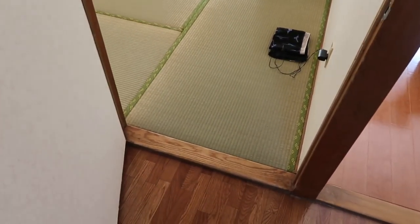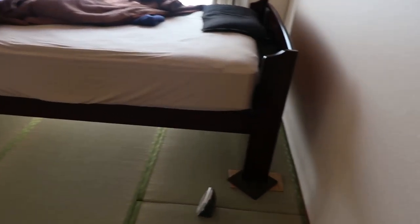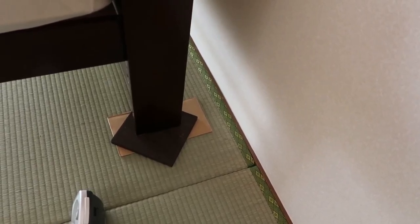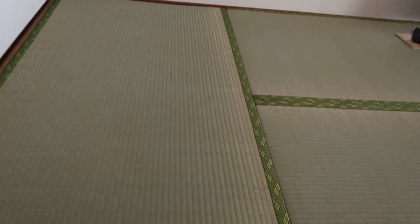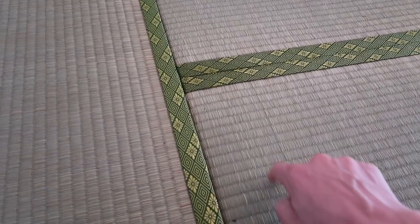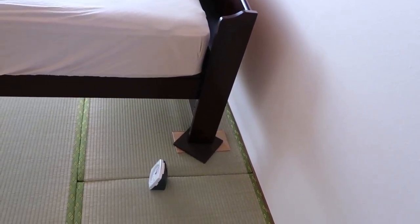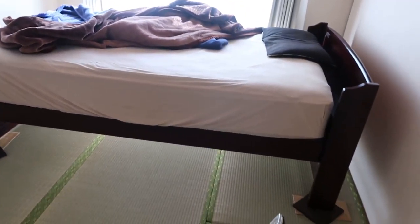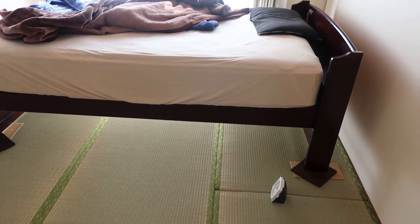And here's the bedroom. It's a tatami floor, which is kind of annoying because you have to be careful with the furniture. This is my bed and it fits quite well. There's a dark brown wooden square, and under that is some cardboard — later I'll get rid of the cardboard. The tatami right now is this green color. It's going to start to dry out. It's a little yellowish here compared with here, and that's the tatami drying out — not the light reflecting differently. As it dries out more, it'll turn even more yellow, but there's no problem with that. When it's drying out, the stuff that's covered dries out more slowly. So in another week or two, I'll slide my bed a foot this direction so the areas under the posts can dry out and catch up with the rest.